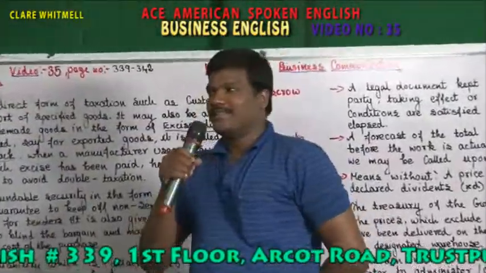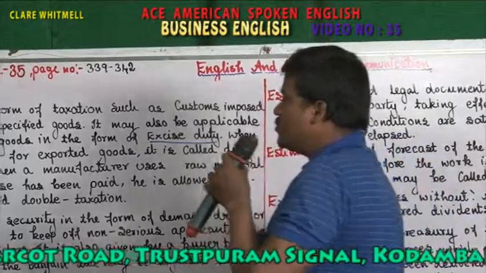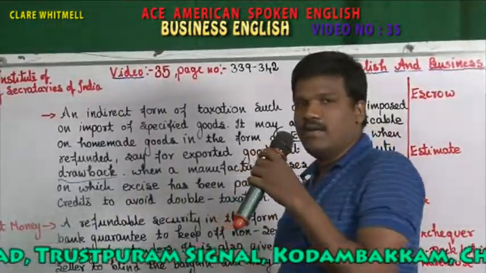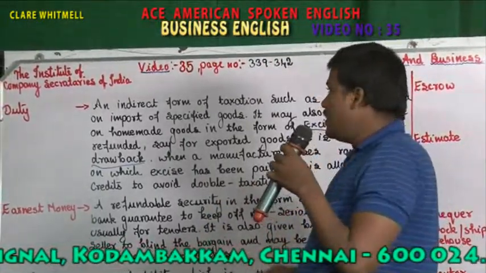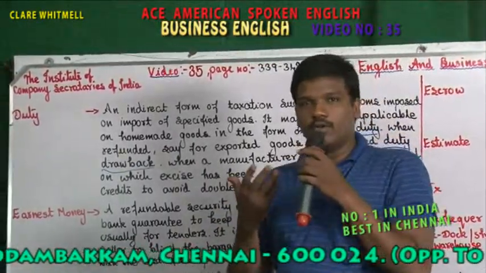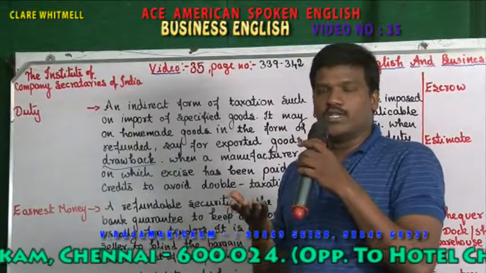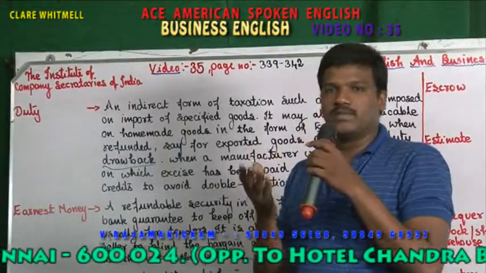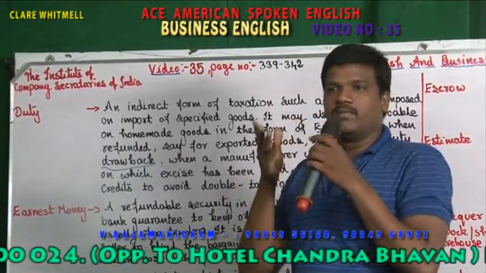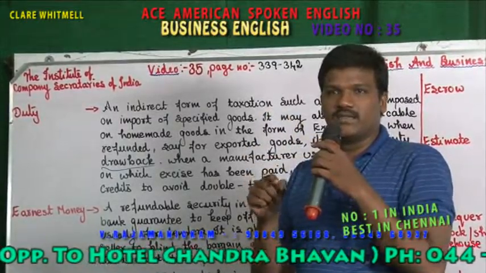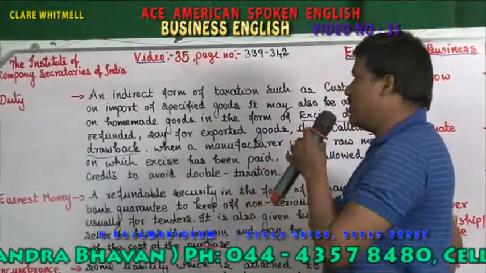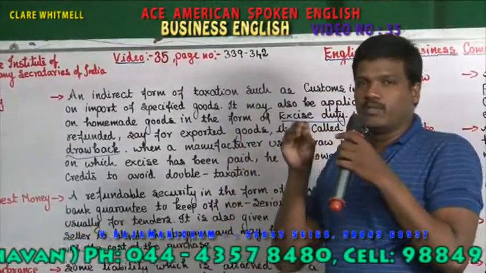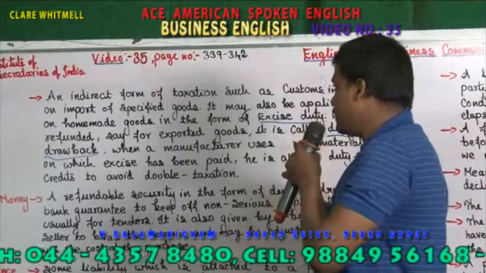Good morning, friends. I am Daniel. Today in class I learned business communication, the Institute of Company Secretaries of India. First one is duty. Duty is called tax. Whenever we go to buy any goods or machineries from the shops, the owner gives the tax in VAT amount. That is called duty. The government puts the tax amount, and it is called duty.